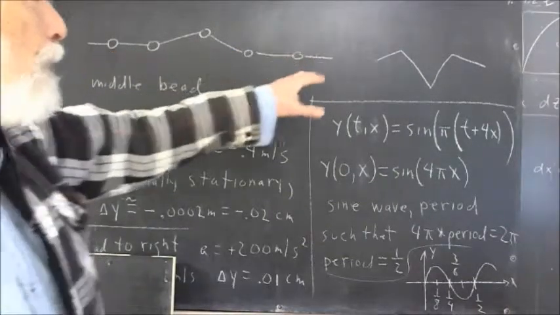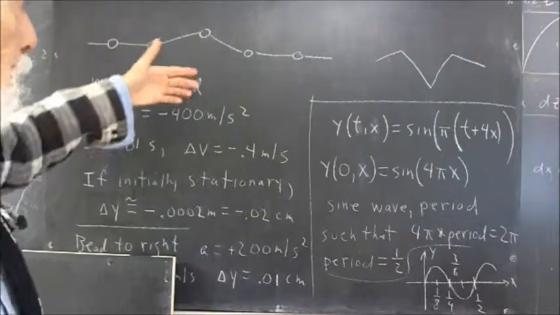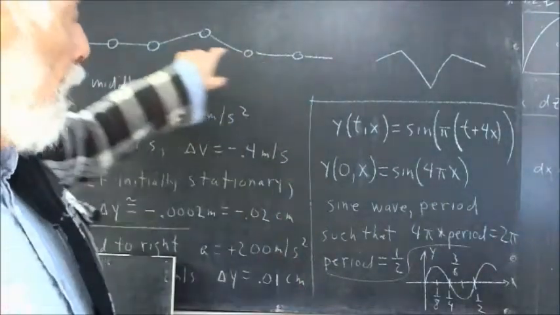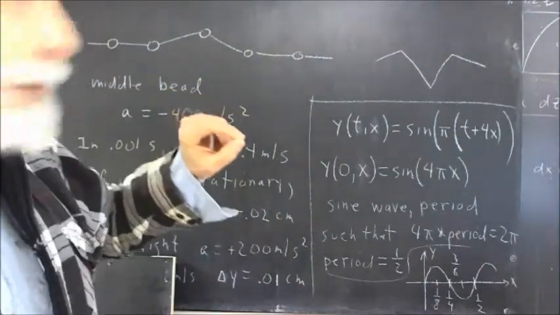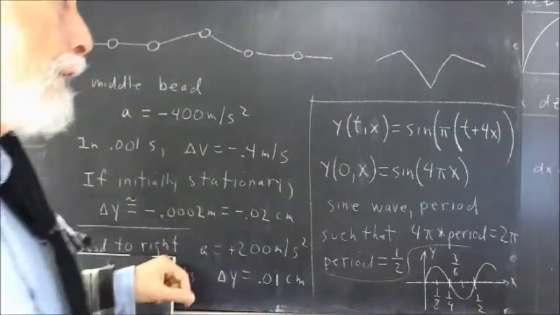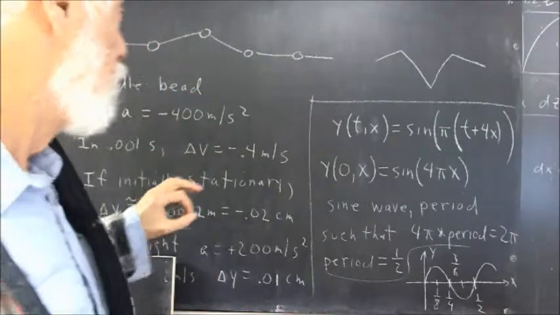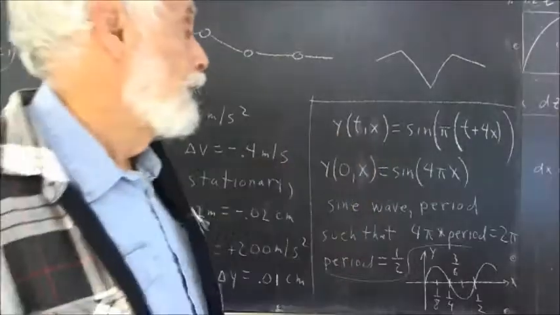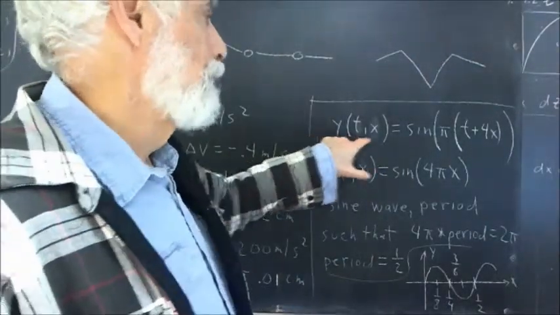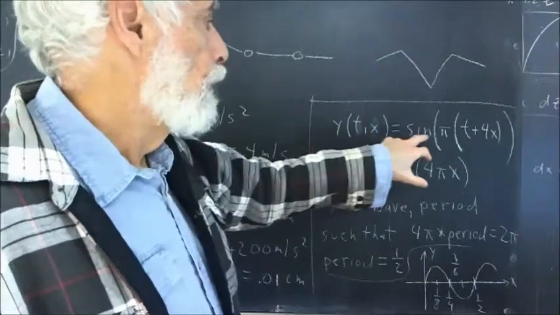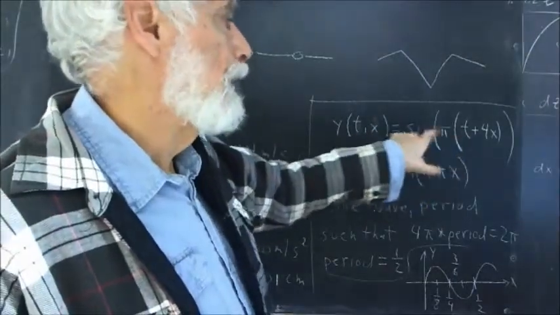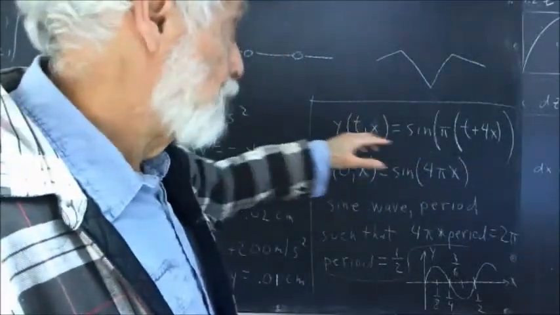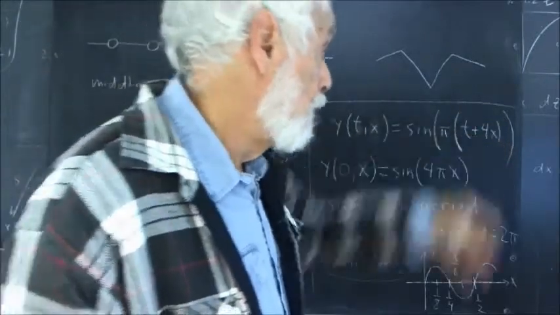Okay, the bead model explains, if you pursue it a little bit, how and why disturbances propagate. And the bead model can lead to the wave equation, which is a partial differential equation that we'll see before too long. The result of the wave equation for a situation like this is a function y of t, x of the form sine of some multiple of t plus some multiple of x. Now, the function in the second problem is just given as sine of pi times the quantity t plus 4x.